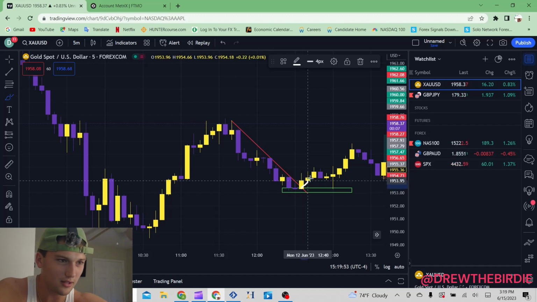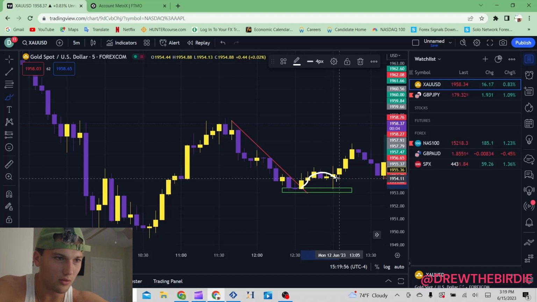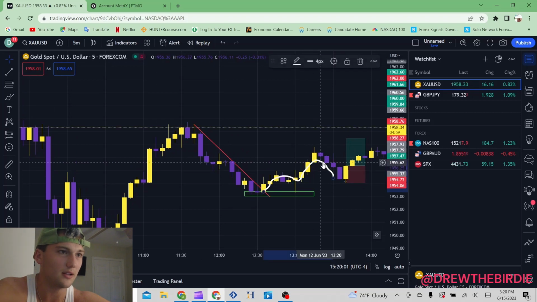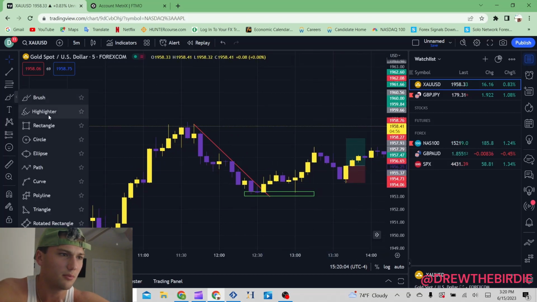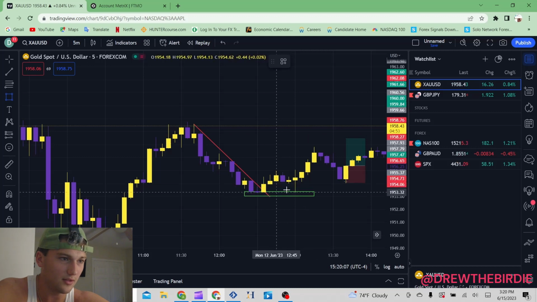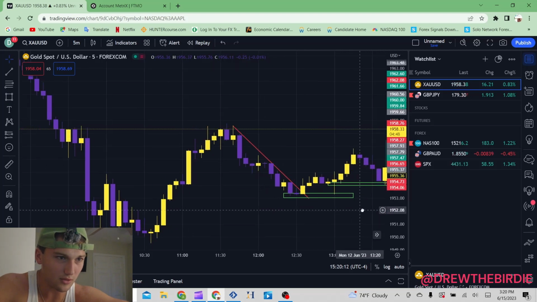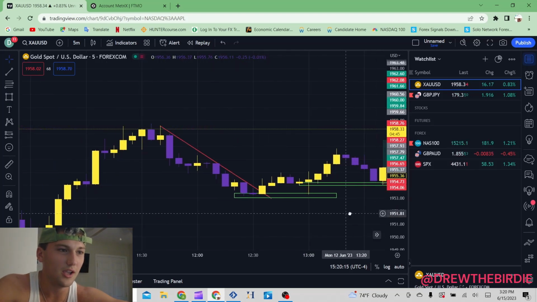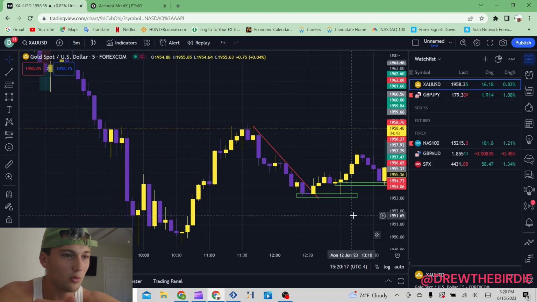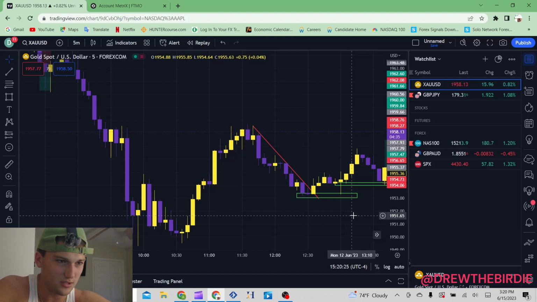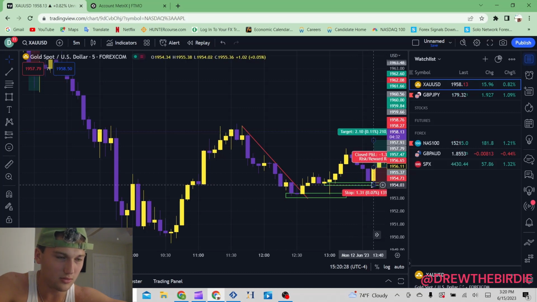And so you have one swing right there, and then you have another one. And even there was support created in that, which price respected, and that's even more support to your claim saying that price wants to go up. So there's support right there, and then there's more support right here because price did not break below that level. And then right there you have your perfect entry candle. It is a strong rejection on previous support, and it has a bottom wick saying that price wants to go up. And so you enter right there, and since this candle right here is lower than that one, to be even more safe, I will put my stop loss right below that wick.